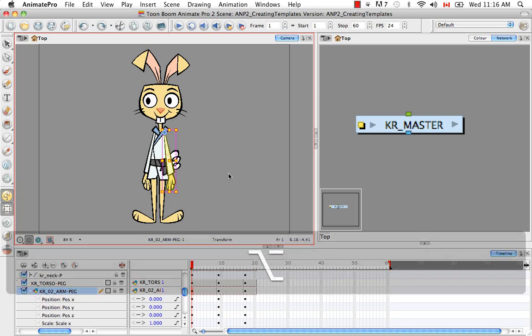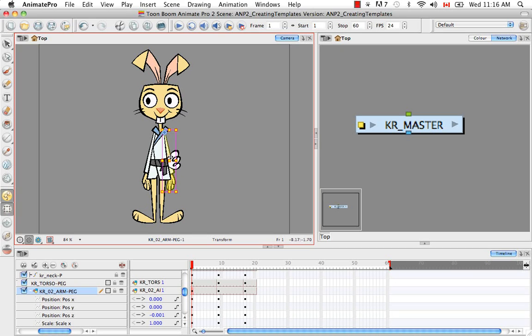So I'm going to use Alt up arrow, and if you just noticed, the arm snapped backwards and it is now behind the collar as it should be, but now we have the tail to deal with. And if you notice here in the data view, the position went from 0.0 to negative 0.001, letting you know.